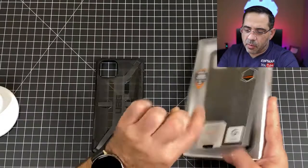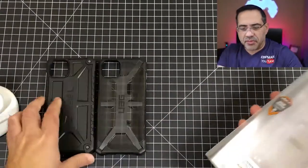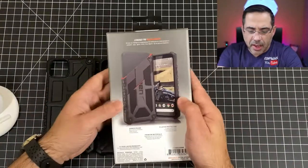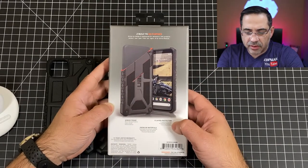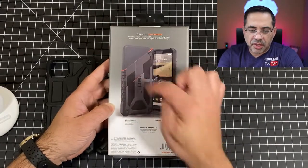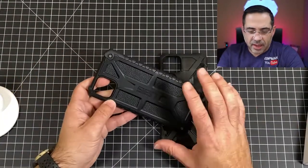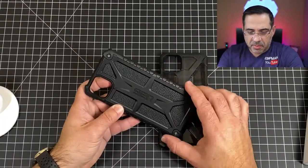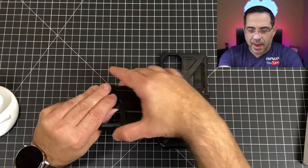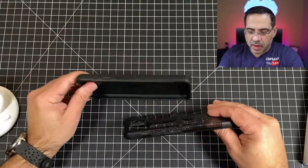The next case we're going to take a look at is the Monarch. This one is a little bit different — it has the same features we saw earlier, but with some additional premium materials. You'll notice that this one has five layers of material that are going to give you both a really business-like executive look. So you'll notice how this one looks with all these different types of materials.